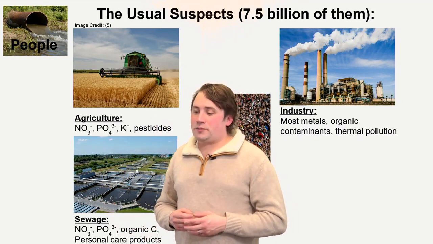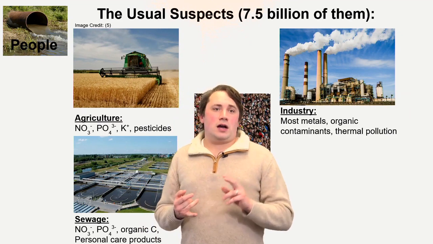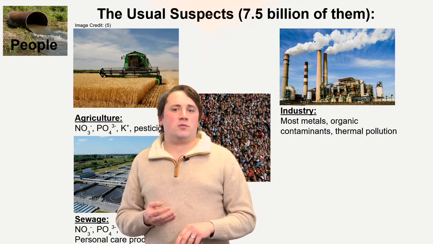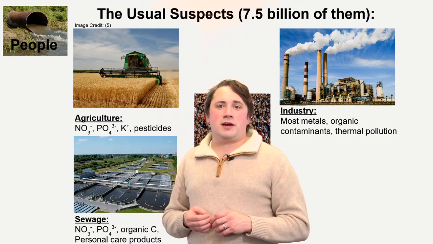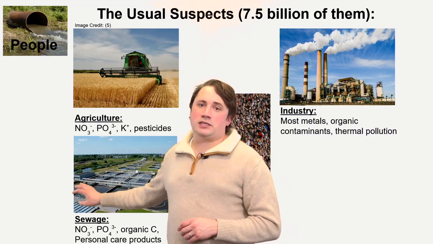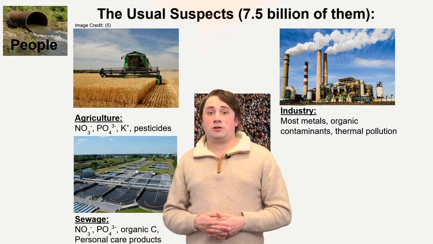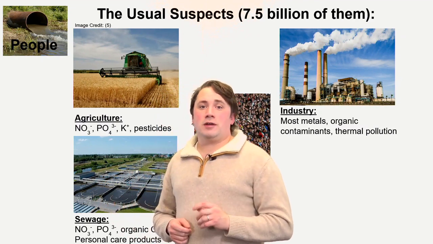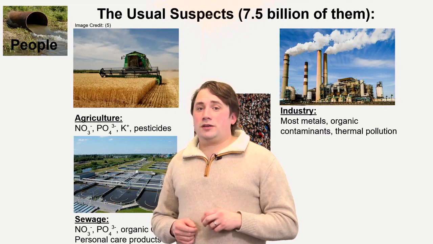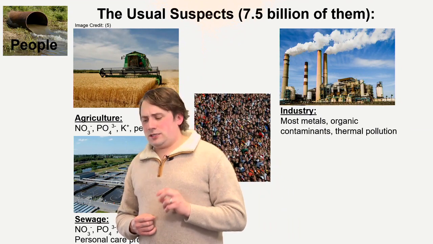You know, we have wastewater treatment plants, as shown here, that do their best to remove nitrate, phosphate, and carbon from water. But there's always a little bit trickling into waterways, no matter how well these wastewater treatment plants work. And particularly in large swaths of the world that don't have advanced wastewater treatment facilities, we're just dumping raw sewage into waterways. And these are a major source of chemical solutes that you'll find in geochemical samples, just the nastiest ones.